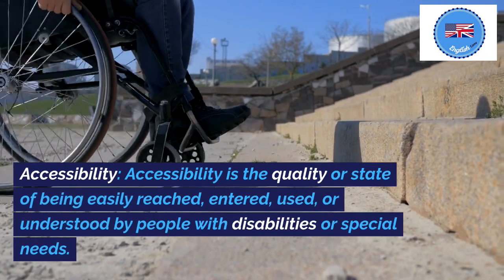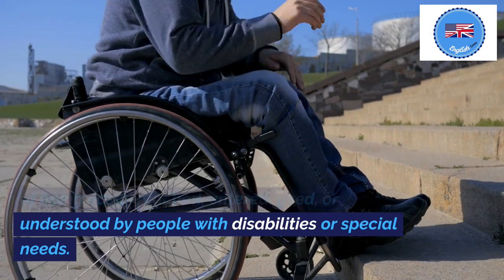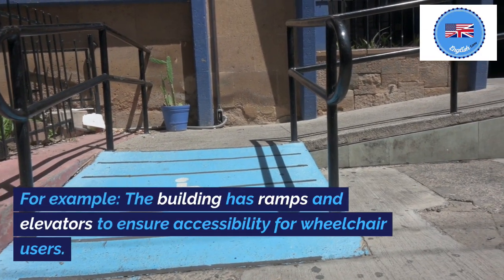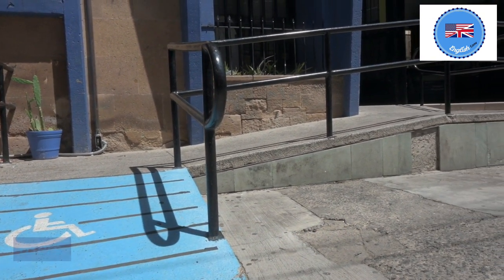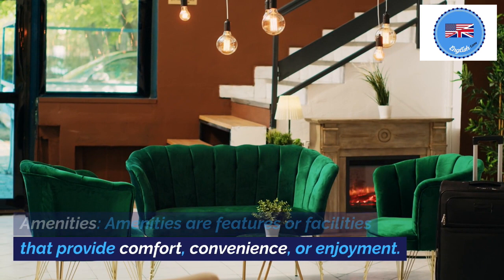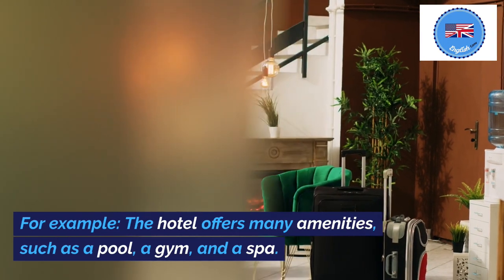Accessibility. Accessibility is the quality or state of being easily reached, entered, used, or understood by people with disabilities or special needs. For example, the building has ramps and elevators to ensure accessibility for wheelchair users. Amenities. Amenities are features or facilities that provide comfort, convenience, or enjoyment. For example, the hotel offers many amenities, such as a pool, a gym, and a spa.